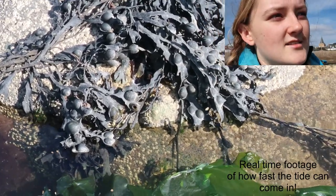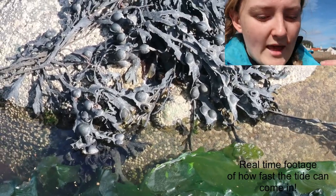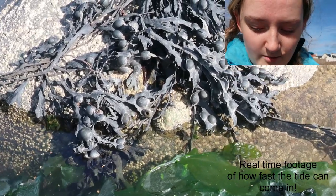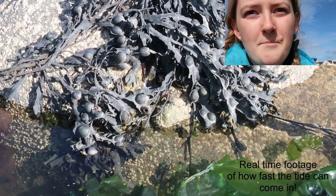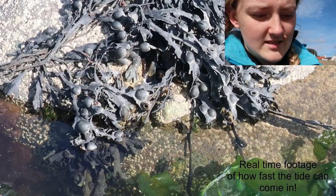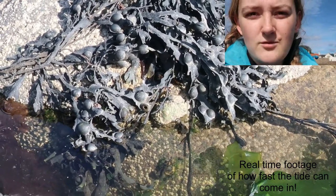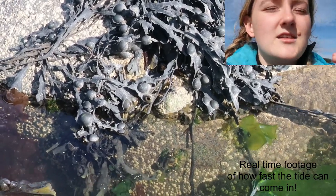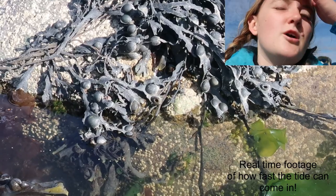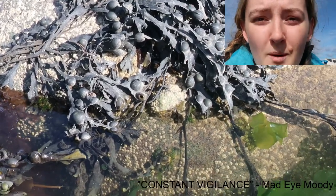Right at the end of the sampling summer season, I've actually found a nudibranch, and it was white and overexposed, and I managed to fiddle around the settings on my camera, and somehow my magical camera that is amazing got onto the setting where it just takes the overexposed white and focuses on that and gets rid of everything else. So I think the footage is basically just black with this white nudibranch, and that is perfect, because I just wanted to show you how gorgeous and delicate and detailed they are, because they're just amazing.